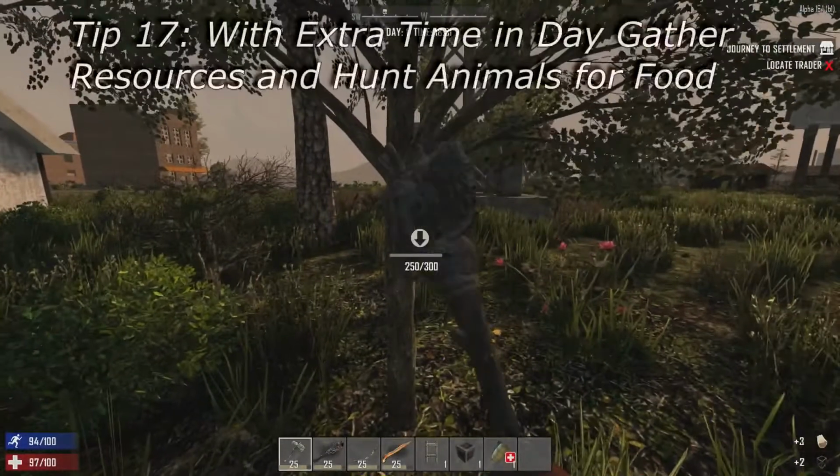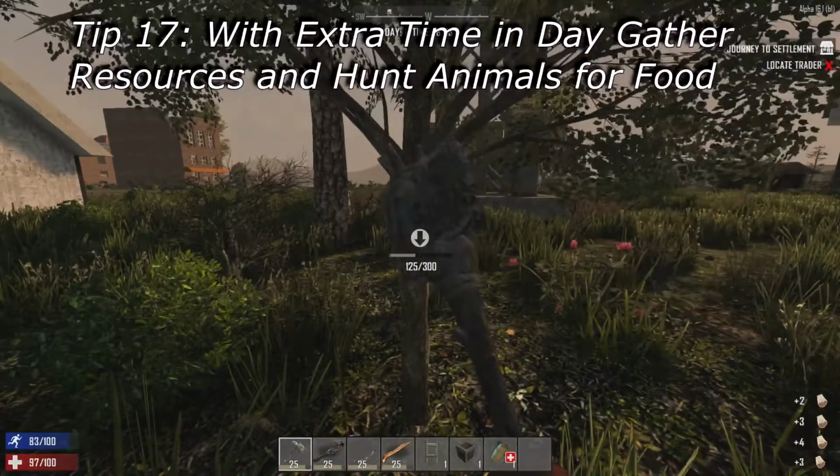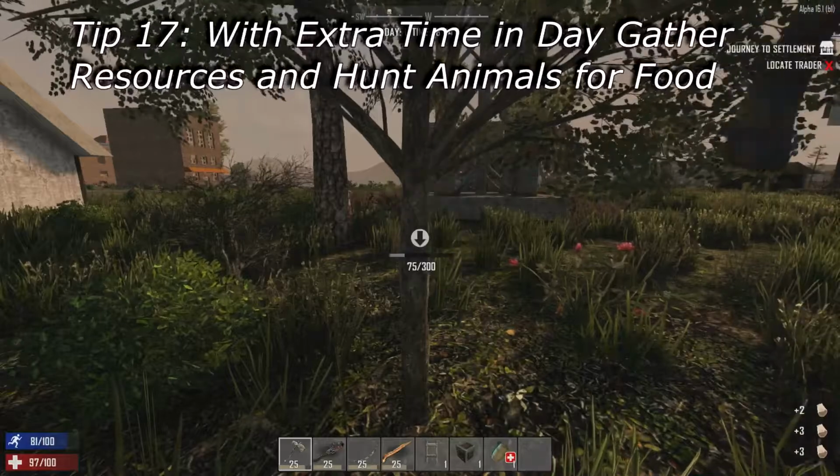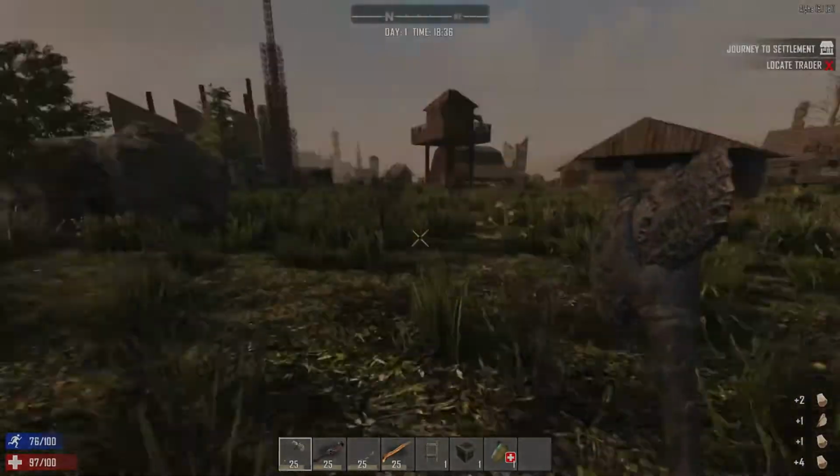Alright, so we still got some time left in our day. Let's see if we can get a little more resources for the night, a little more stone, wood, and see if we can find an animal to kill. That'd make our day. We'll be able to make some bacon and eggs and hold our guy over a little better than if we had yucca fruit.